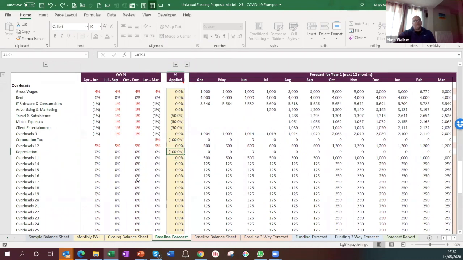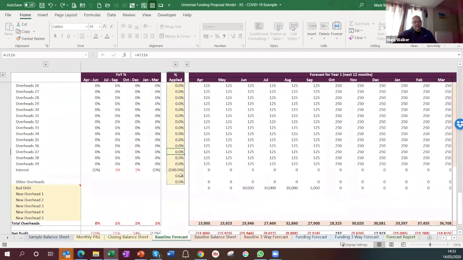It's that this tab isn't the tab that you do it on. So those assumptions come in future tabs. So the assumptions for corporation tax, depreciation, and interest, I believe they're the only ones, are essentially taken care of in another part of the model, which is why you'll see minus 100% there and minus 100% there, and if I remember rightly, minus 100% there, because those assumptions are on your three-way forecast tab.